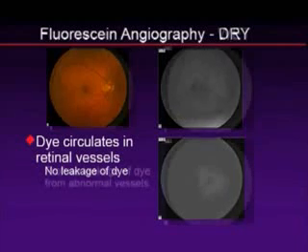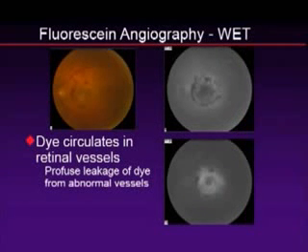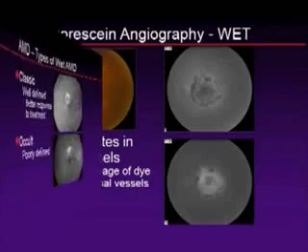Whereas in wet macular degeneration, and we can see in this color photograph that the wet macular degeneration is clearly there, there's subretinal hemorrhage, there's some elevation, but you see in the earlies and the lates that these abnormal blood vessels are incompetent, meaning that they leak dye. They can't hold on to the dye. And so as the dye comes in the later phases, it leaks out, and so we see late leakage or late hyperfluorescence. And this is a clear indicator of wet macular degeneration.